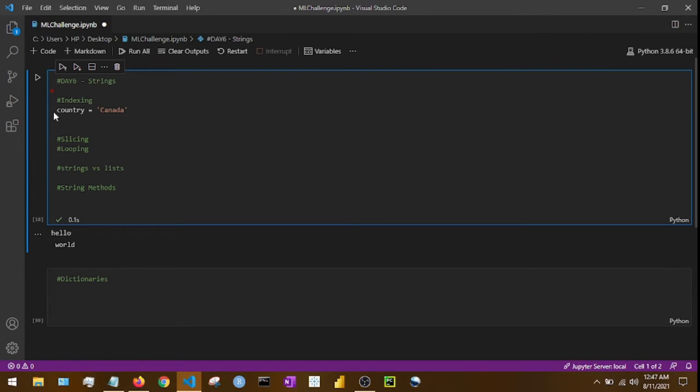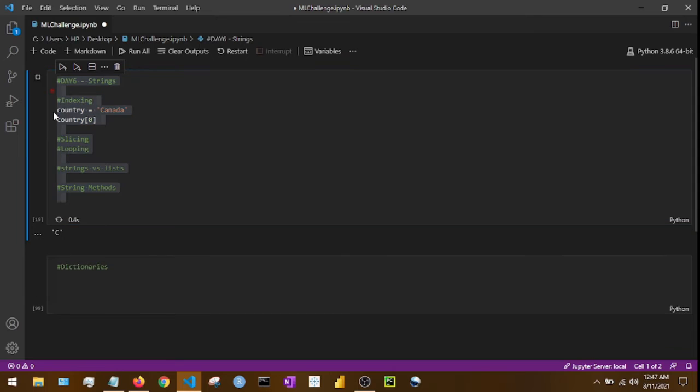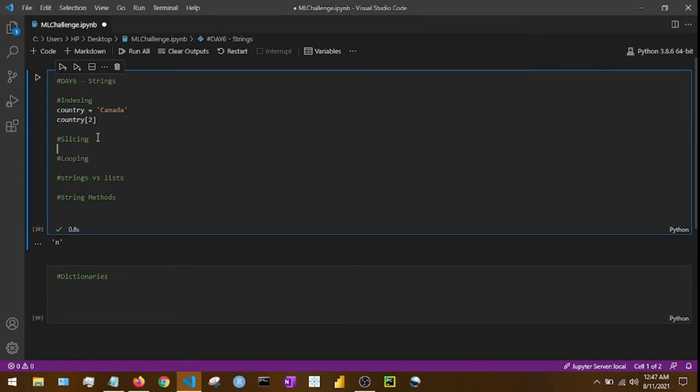I'm going to call this variable and ask for the thing at 0 index. At 0 index we have C. Similarly, if I go with index 2, we have N. So this is about indexing. We can check the index and you can see the place of each string character within that particular variable.